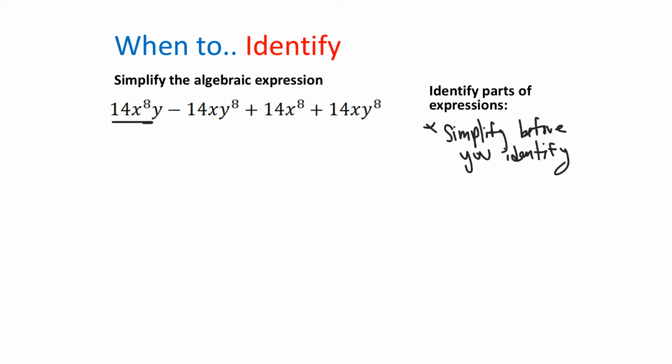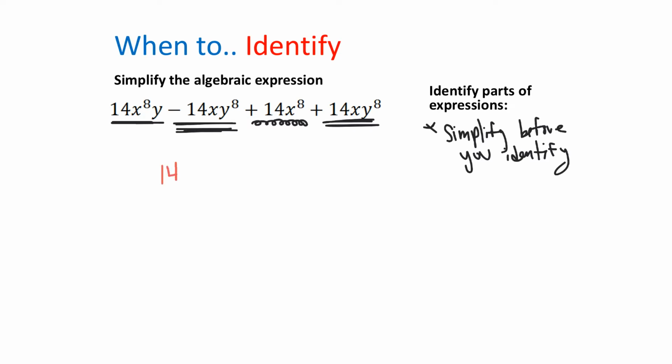Now, if you just recently watched that video, you might be very familiar with the setup here. So we have x to the 8th y, then we have negative 14x y to the 8th, which shares a like term over here. And then I'm going to do a curly bracket for this one to show that we have our pairs here. We're going to go ahead and simplify.